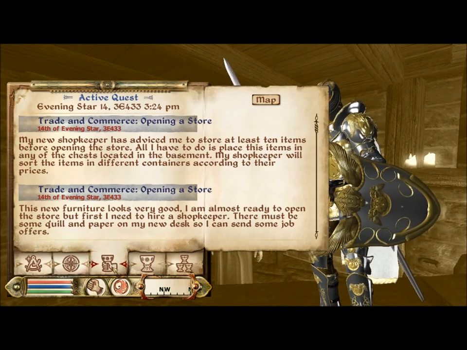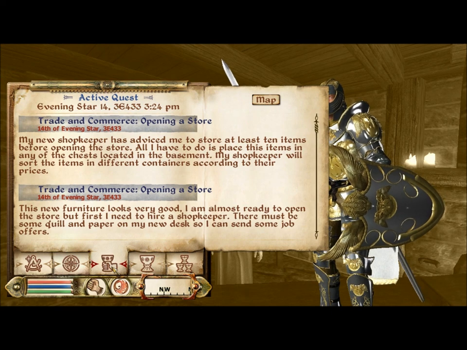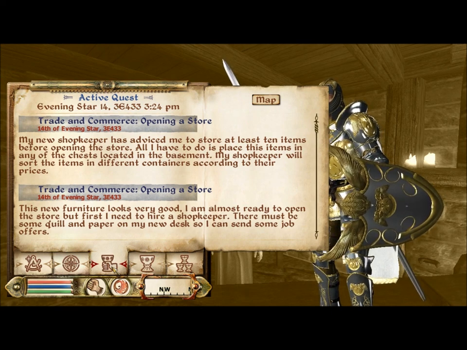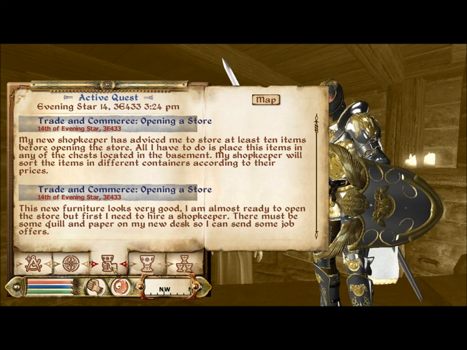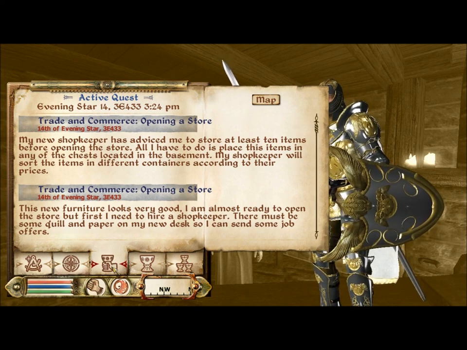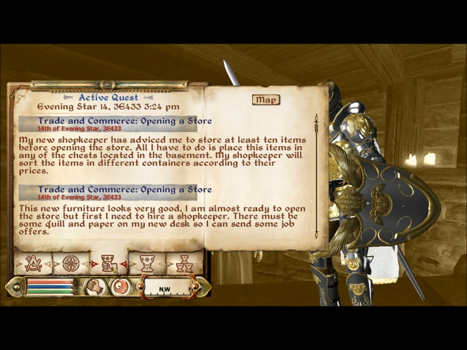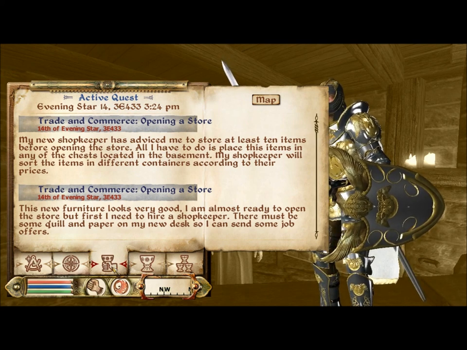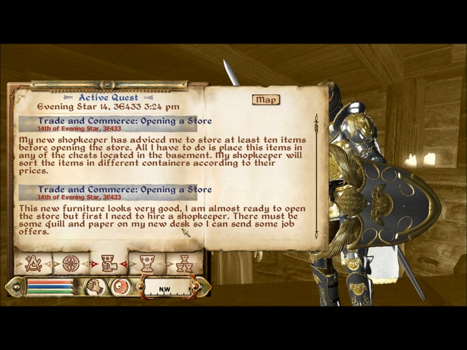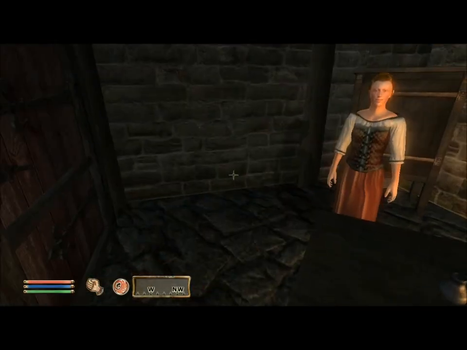Last update. My new shopkeeper has advised me to store at least 10 items before opening the store. All I have to do is place the items in any of the chests located in the basement. My shopkeeper will sort the items to different containers according to their prices.